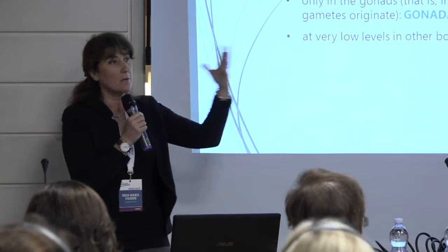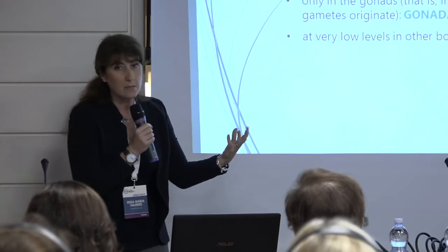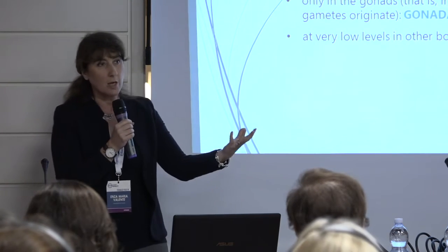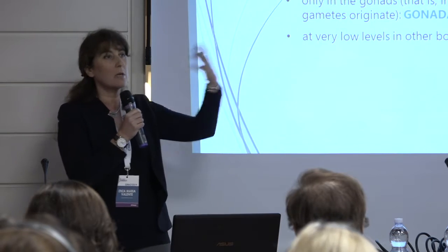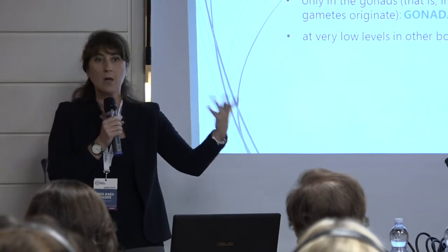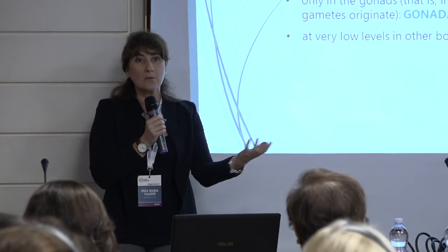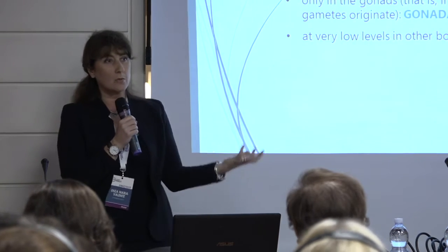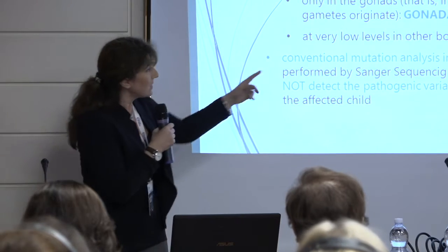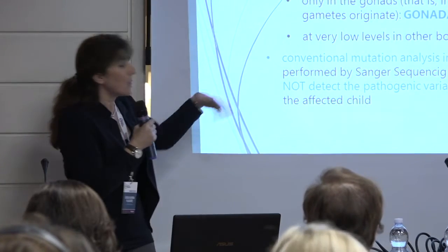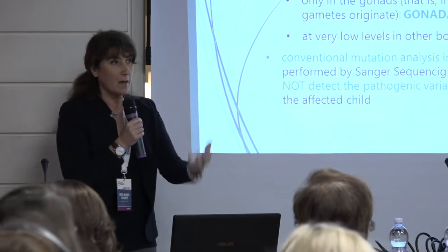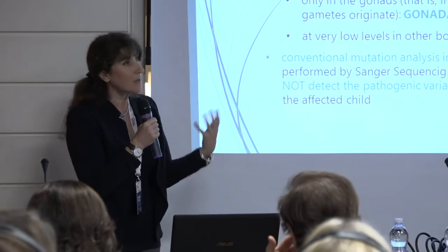Or there could also be a very low level of mutation in the blood cells, but the level is so low that it is not enough to cause the disease. Not 100% of the cells, but maybe 10 or 15% of the cells are subject to this mutation. No one realizes that, but there is a risk of transmission to the children, which is much higher.